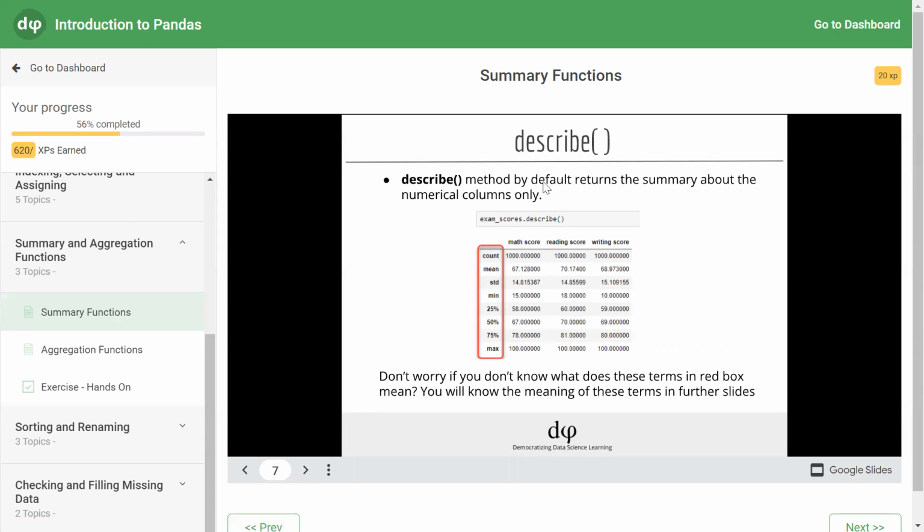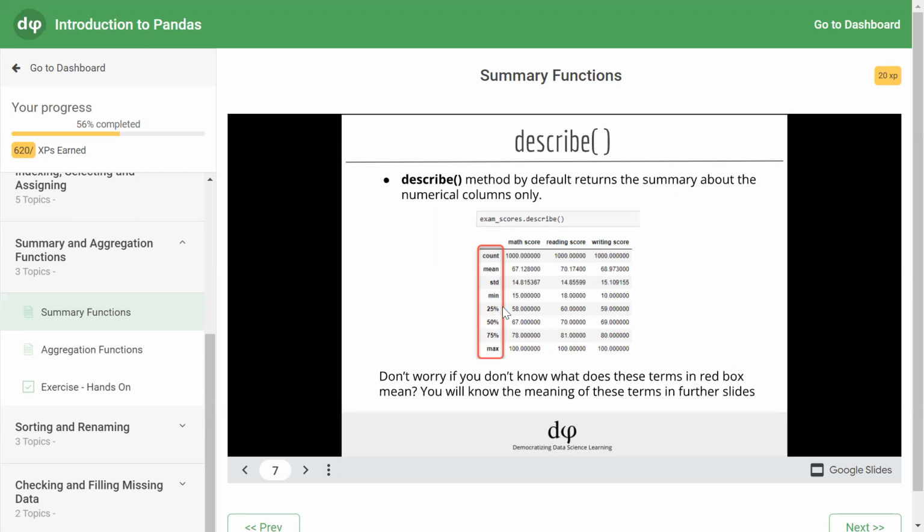The describe method by default returns the summary of your numerical columns only. So exam_scores.describe will give you the count, mean, standard deviation, minimum value, 25th percentile value, 50th percentile value, 75th percentile value, and maximum.